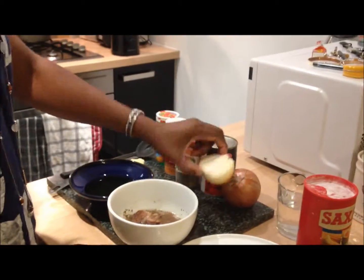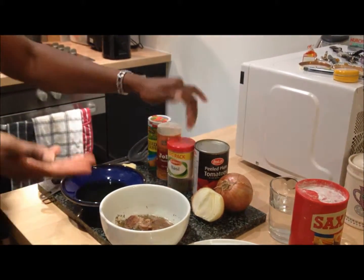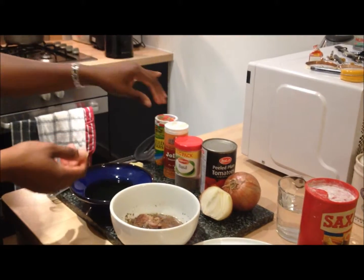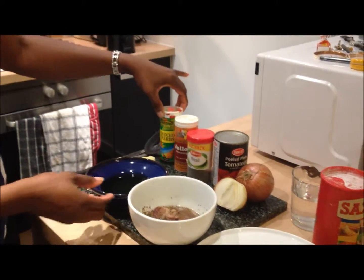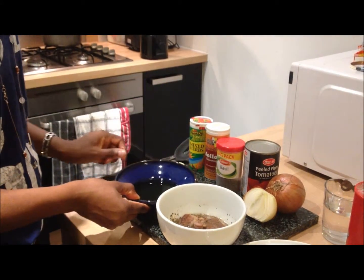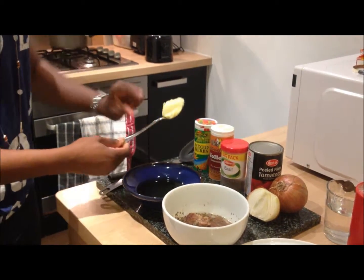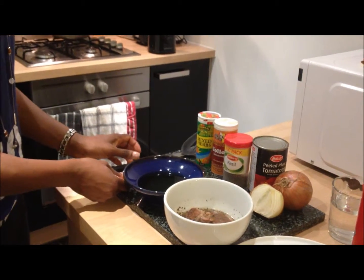You'll need onions. You'll need basil. You don't need basil, but I love basil. Some people use bay leaf. You'll need jollof rice seasoning and some mixed herbs. You'll need oil to fry the pepper. We'll also need butter, which adds a nice little flavour to the jollof rice.